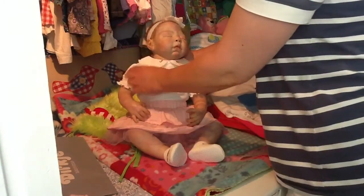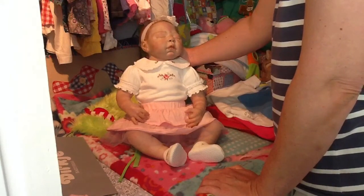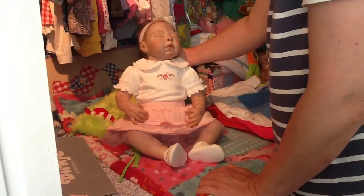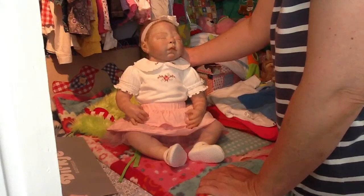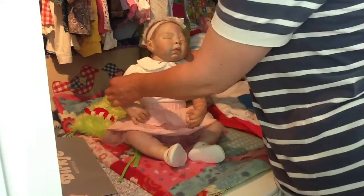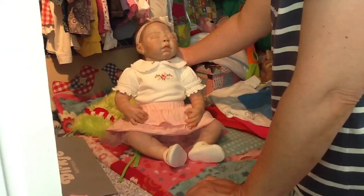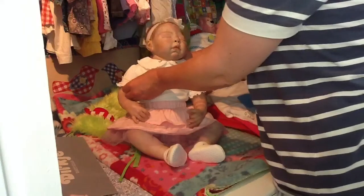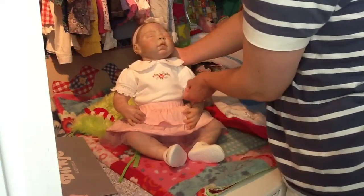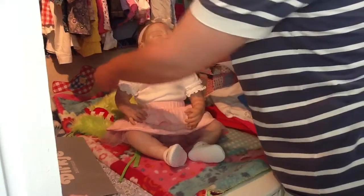But the sleeves are too short, just too short to cover the cloth arm pieces, so I had to think about something to wear underneath that. First I had a onesie but I didn't like that — two onesies over another — so I searched in Asia Diana's closet and found this size 50-56 t-shirt with a ruffle on the edge and plain neckline. I decided I can put that one underneath, so now the sleeves of this very nice onesie are over the t-shirt and it just looks like it belongs together.